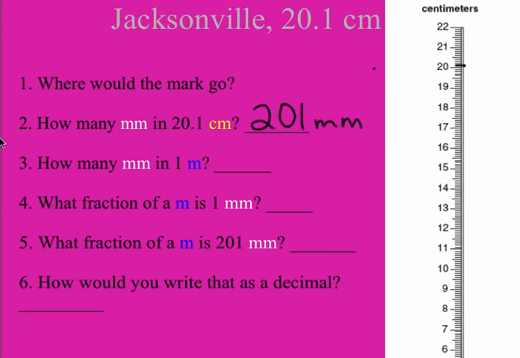Now, let's remind ourselves, how many millimeters are in 1 meter? Maybe you need to go back in the video and take a look at that meter stick again. But if you remember, there's 1,000 millimeters, wow, in 1 meter. We're making progress. Do you see where we're going with this? What fraction of a meter is 1 millimeter? So 1 little tiny millimeter would be a fraction of what, in 1,000 of them? We would write a part is 1 over the whole, which would be 1,000.